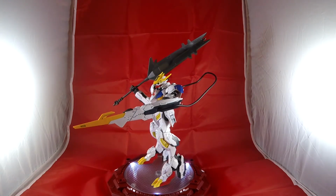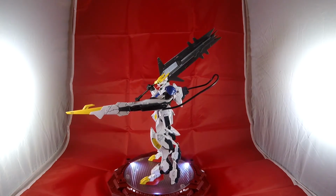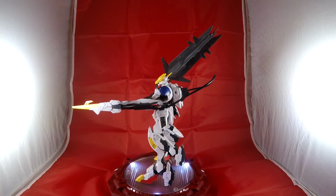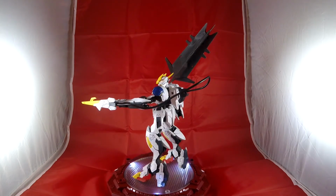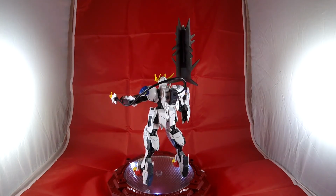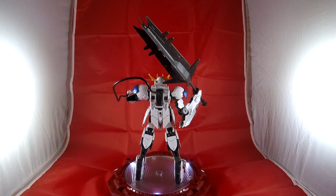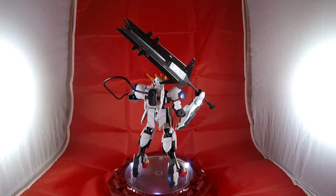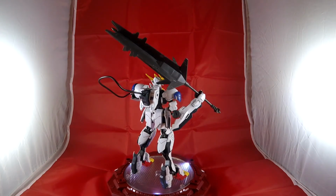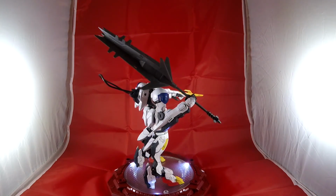Otherwise, it was a real joy to build a kit from IBO. This was my first kit from them, so it was just a nice change of pace. I'm used to building Universal Century and Seed, Wing, stuff like that, so it was a good experience to try something from a different series that I haven't built anything from before.